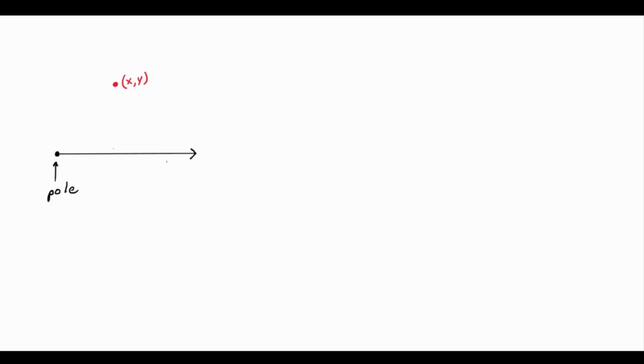But what's another way to locate that point? Well, you could go directly there from the pole, from the origin, essentially, and measure that distance, which we would call r, or a pirate would say r. Yeah, I know, I use that joke too much. So that distance is r.